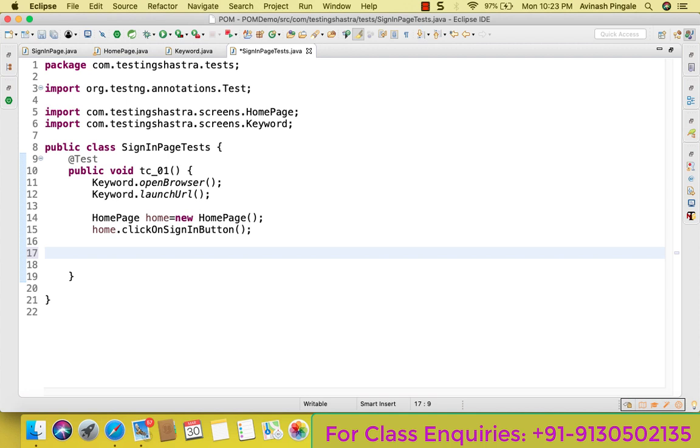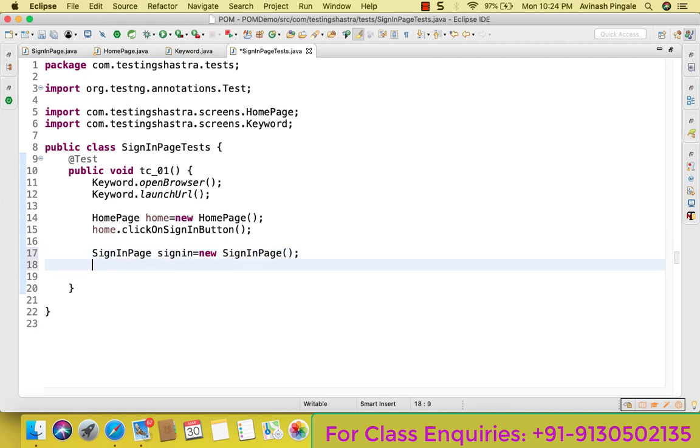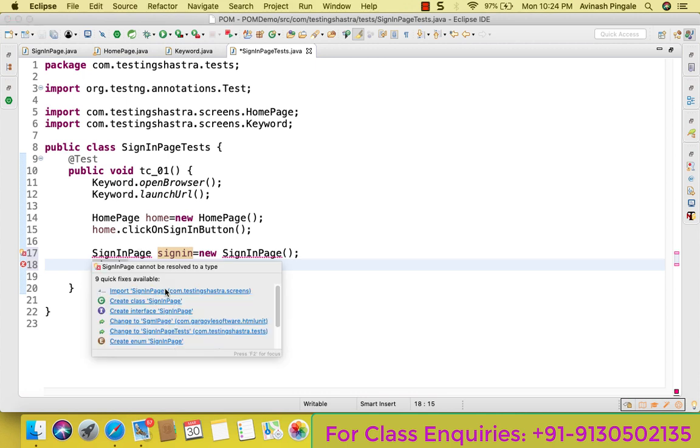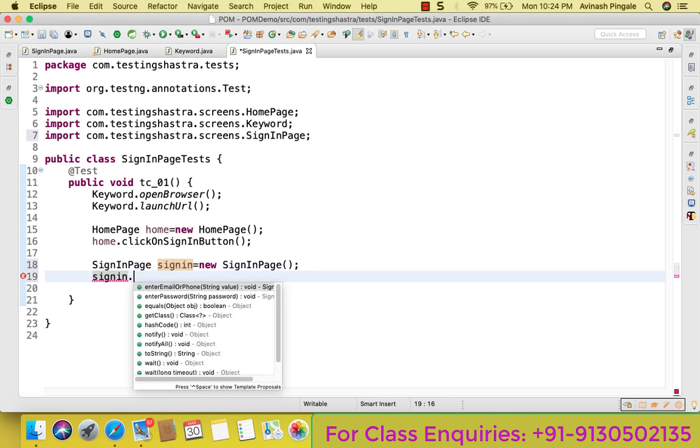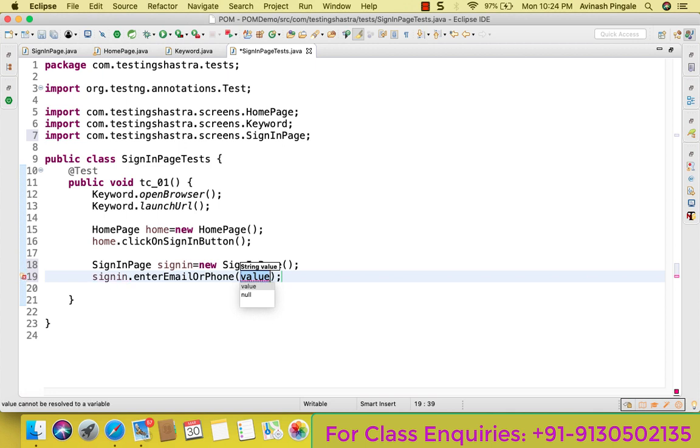Once we click on the sign in button, obviously we are going to switch over to the sign in page. There we will execute the method enter email or phone. So for that we need to create an object of SignInPage. Sign in, let's import this. And signIn.enterEmailOrPhone.